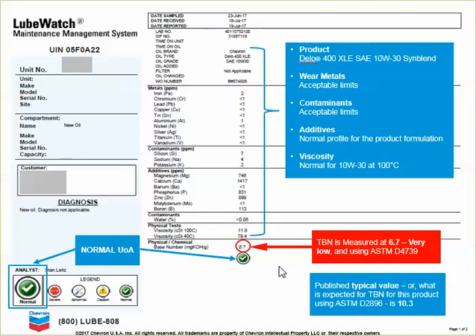After review of this short discussion, please take a look at the attachment you also received in the email — 'TBN in Diesel Engine Oils.' If you still have questions, please give us a call at Lubetech; that number is 800-582-3835, and one of our engineers would be happy to discuss it with you further. Thanks again.